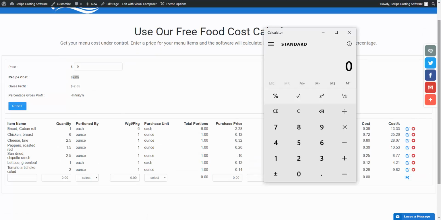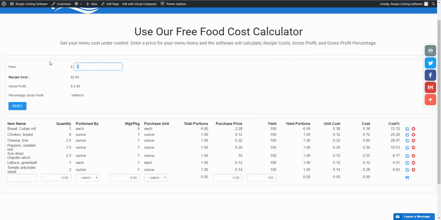$2.85, a good practice is to multiply that cost by 3 or by 3.5, and that'll give you $9.98. And theoretically, this should cover all your expenses. At least that's the idea. So now if we enter $10, it'll give us our gross profit and our gross profit percentage. Since this video, we've actually added the food cost percentage, so you'll get it for that plate cost. You'll have a better idea of what the food cost is on that plate, and hopefully that's less than 28% food cost.